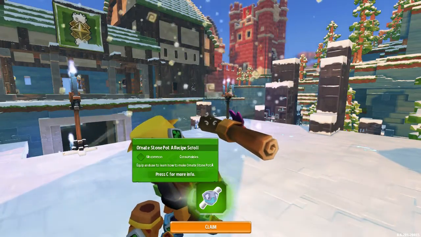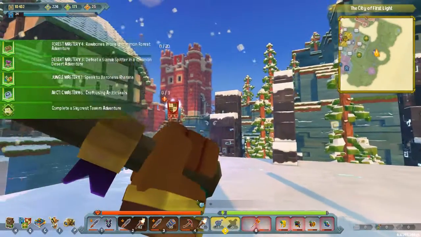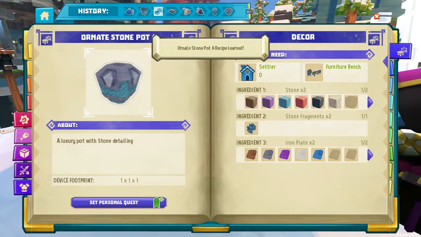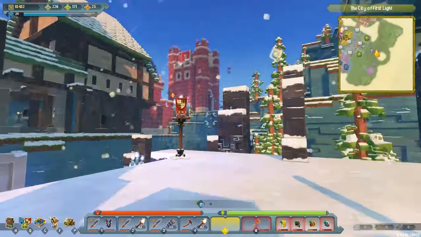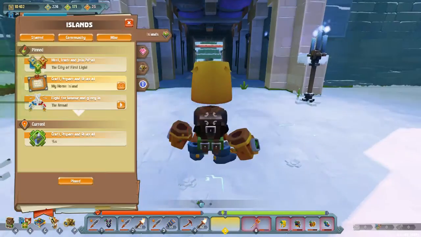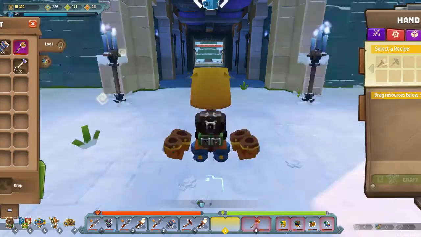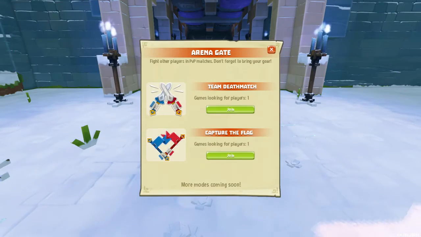We got an ornate stone pot A. That'll be better than the square pot. What does this require? 2 stone fragments and 2 iron plates, huh? That's actually not too bad. That's not too bad at all. So we got a few recipe scrolls. Awesome. And that is it for the treasure amber and everything else I want to do. So let's head off to the arena.